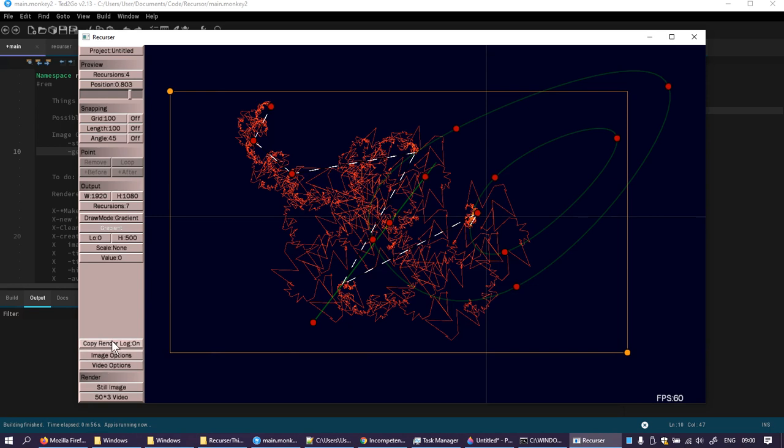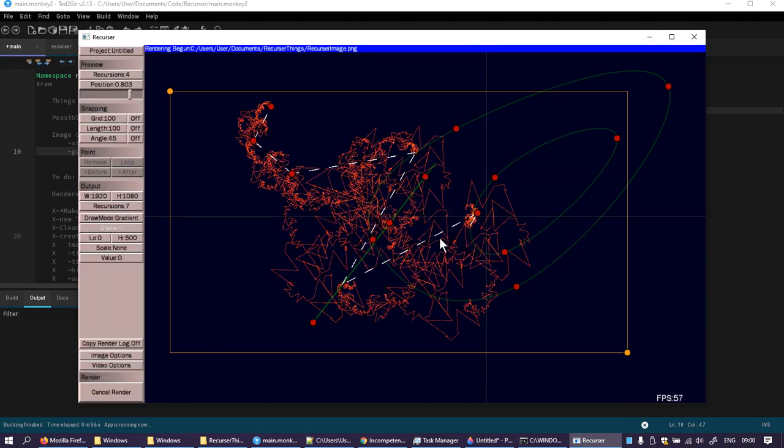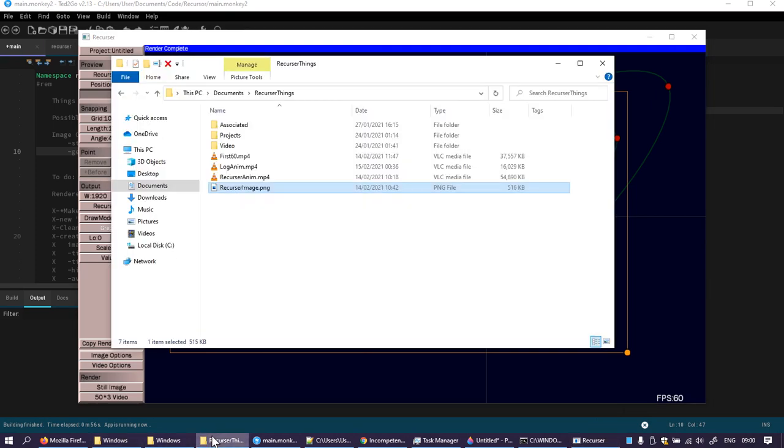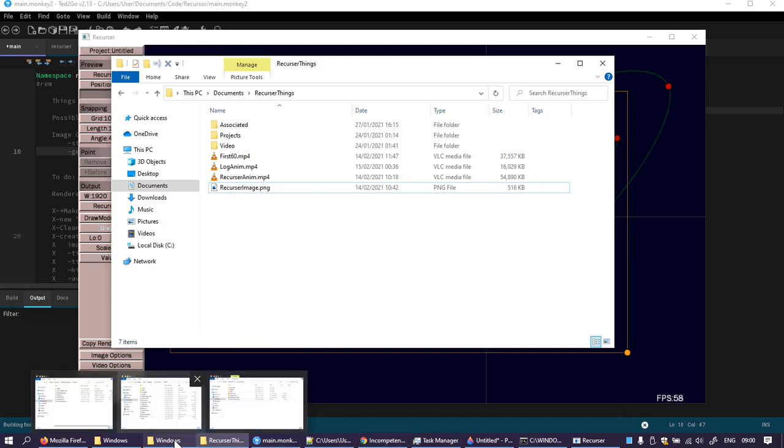Copy render log on, didn't work at all. Copy render log off, still image, cursor image, render complete, nothing. Okay, so that's very bloody annoying.